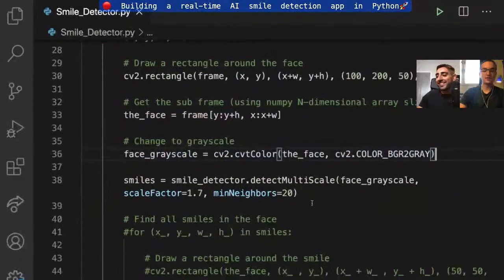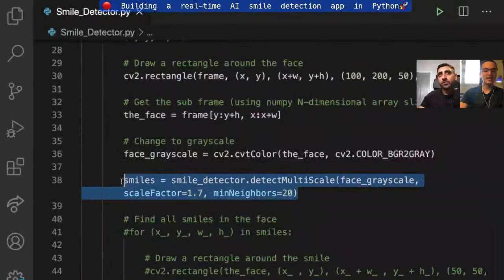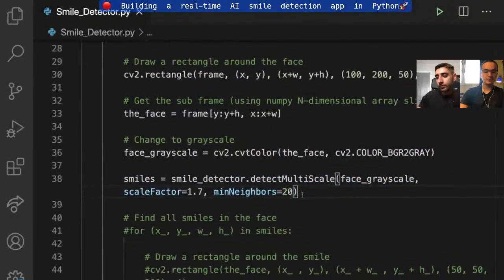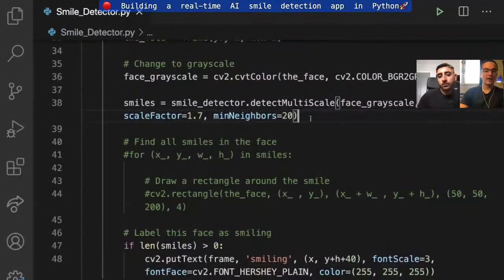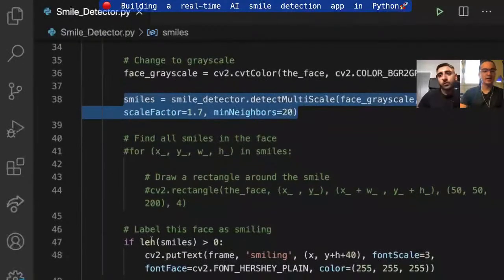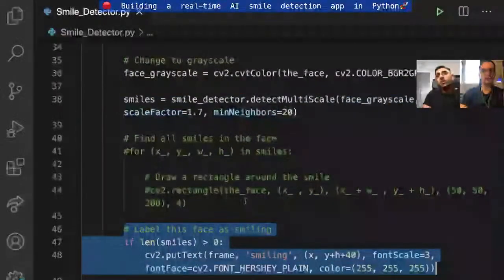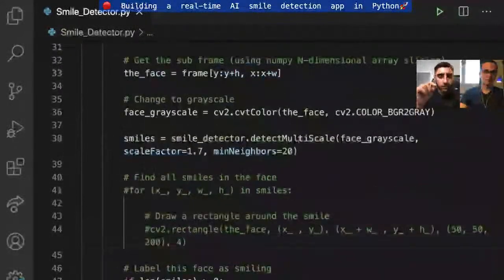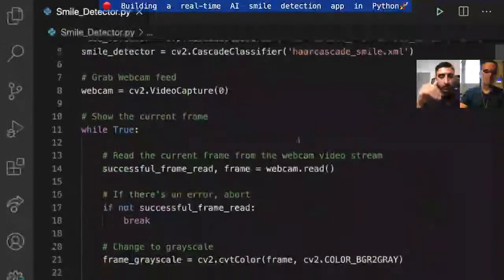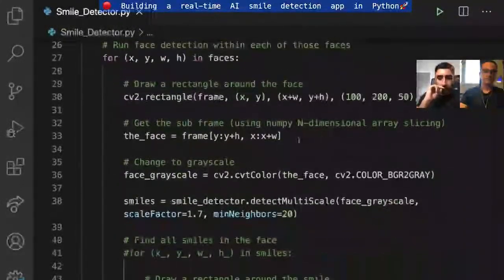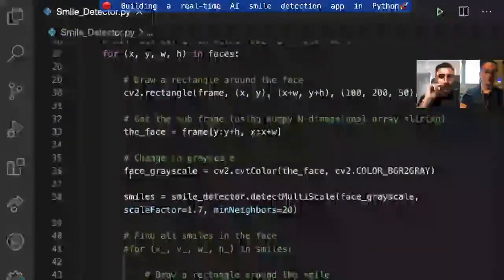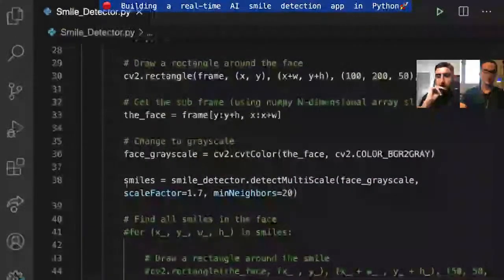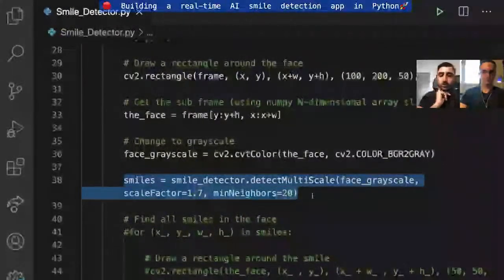So we can run smile detection on the face, and then from there, once we have that, we can just label it as, hey, we found a smile, instead of drawing the rectangles. Right. So remember, guys, what we did that nested approach for when we were drawing. Where did that happen again, Aaron? So where we avoided doing it for everything, we did it for just the smiles. It was line 38, right? Yep. Nice. That's so cool.